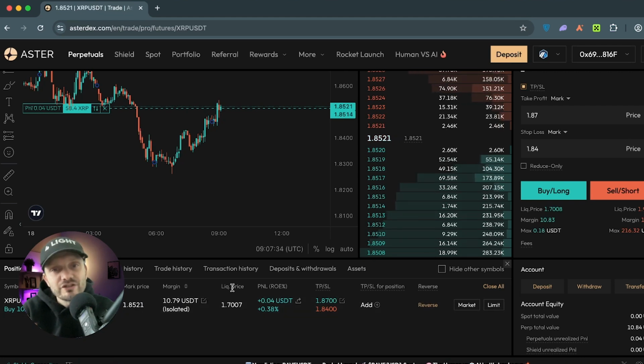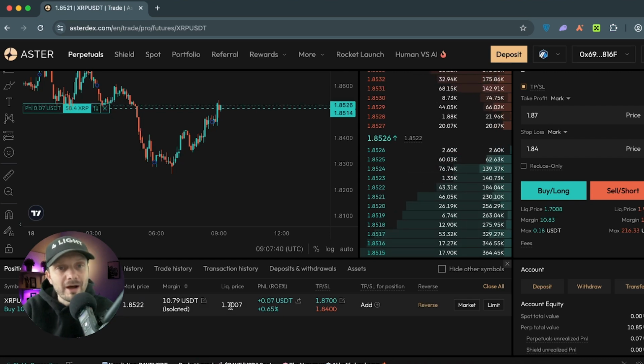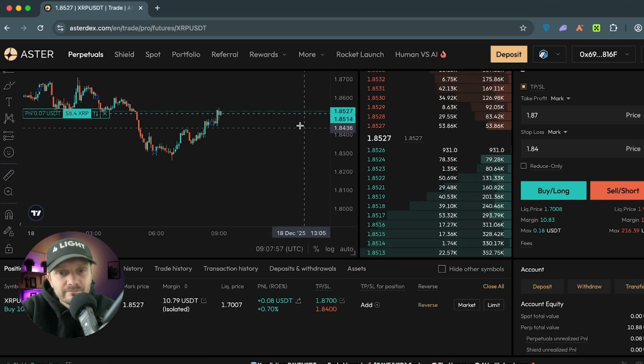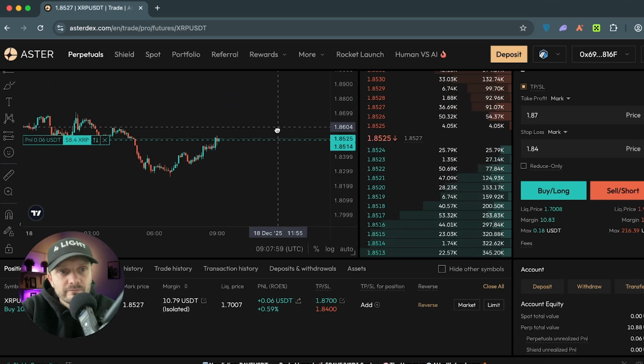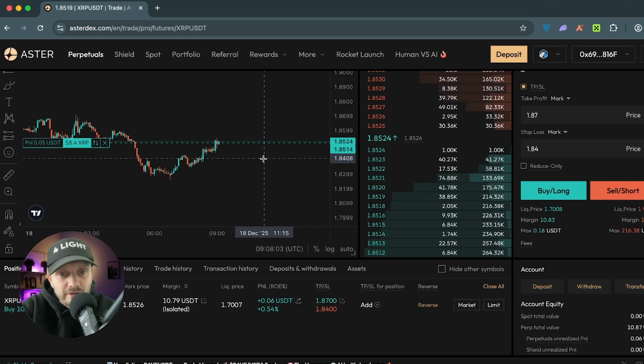Liquidation price: liquidation means if the price goes down to $1.70, all my position will be liquidated and I lose all my $10. This is the P&L in percentage, 0.70%, 8 cents profit. Take profit is $1.87, around here, and $1.84 is my stop loss.